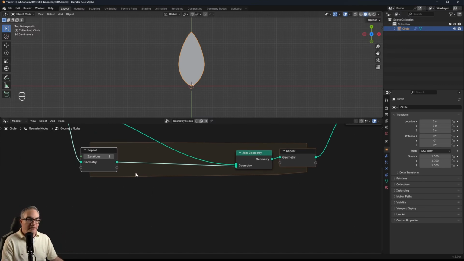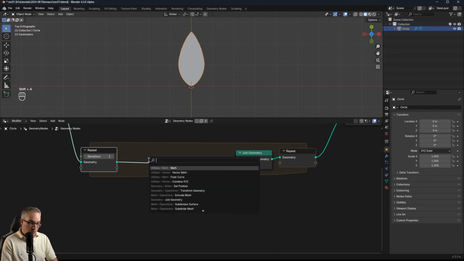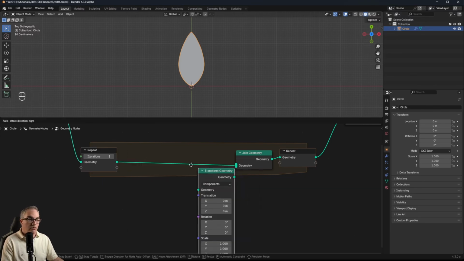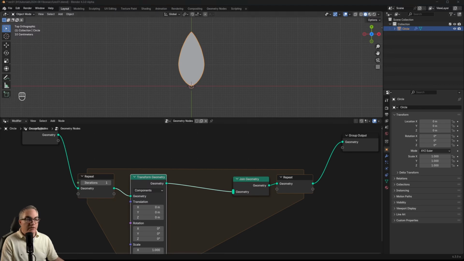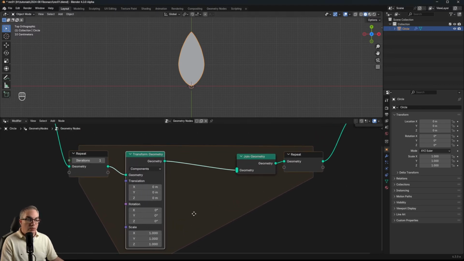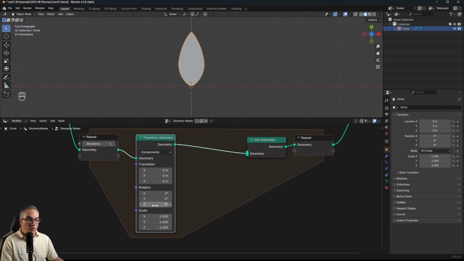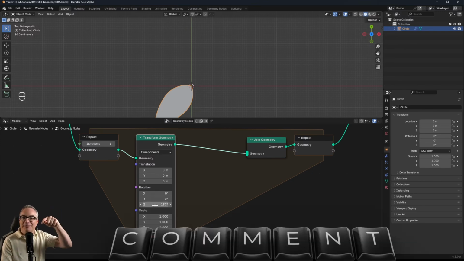We rotate that geometry. Okay, so we go transform geometry. Let's just look at one, and we will rotate this geometry 137.5 degrees on the Z-axis. Okay, and if you know why I'm picking 137.5 degrees, drop a comment down below.